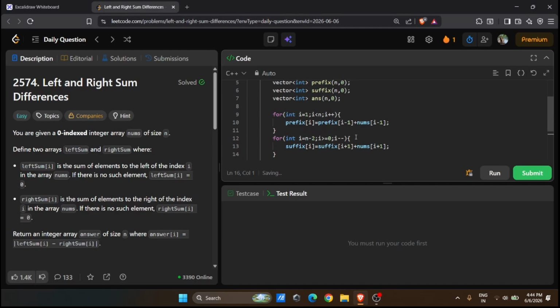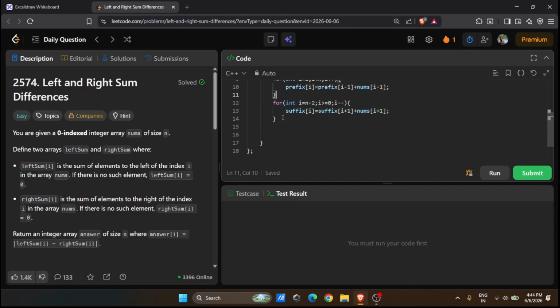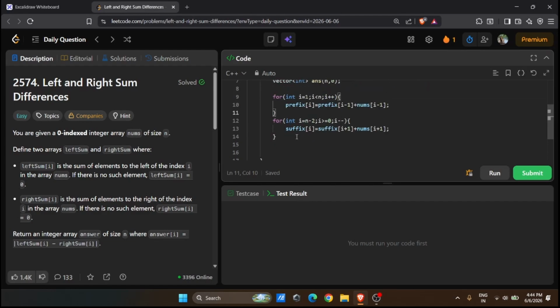Here I defined 2 for loops. The first one is going to store the prefix of I at index I, and the same goes with suffix of I, where for every value we are iterating from right to left.